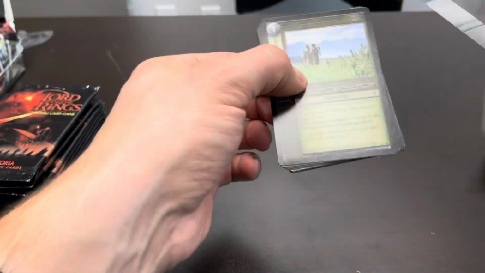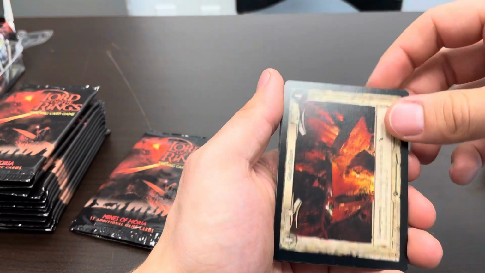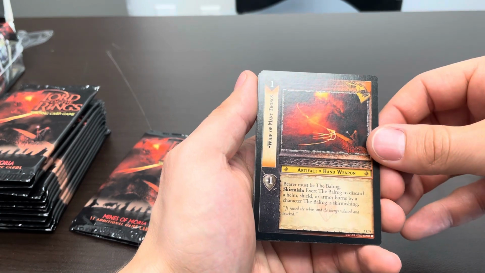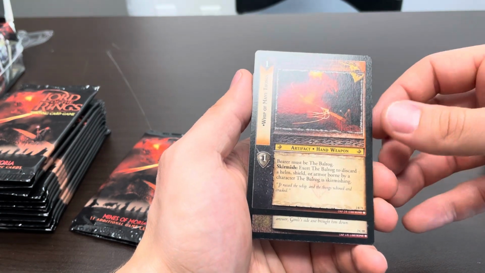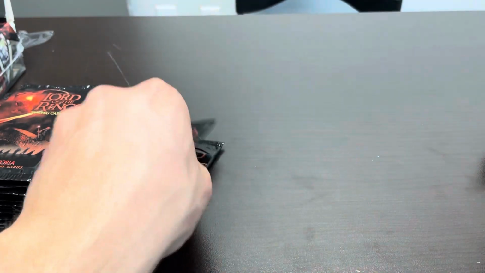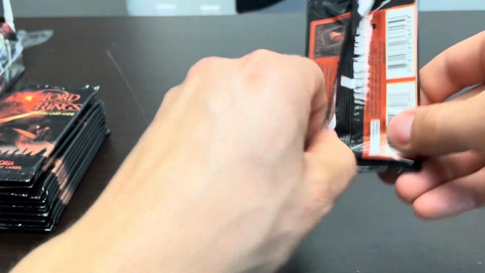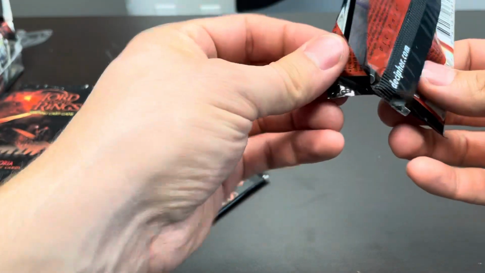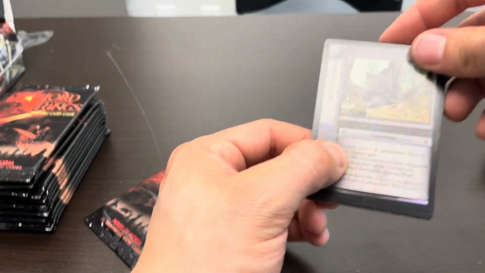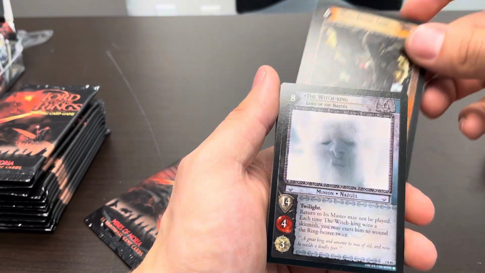3 more packs in this first stack. Whip of Many Thongs. So I got the sword in the last box. It'd be kind of cool or ironic if we got the whip in this one. Obviously, cool scenes from the movie. I have the Mines of Moria set completed as far as foils go, so there's nothing I need for my collection, but the main reason for opening these is to get more base cards just so I can have a play set of everything.